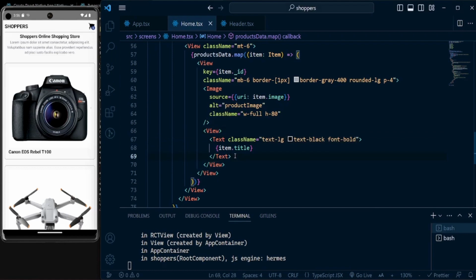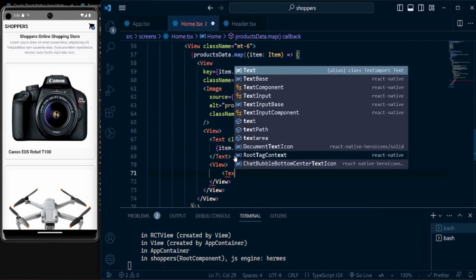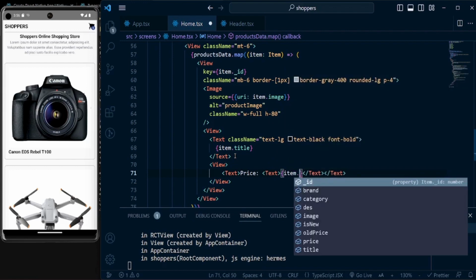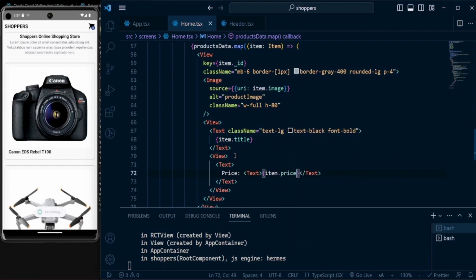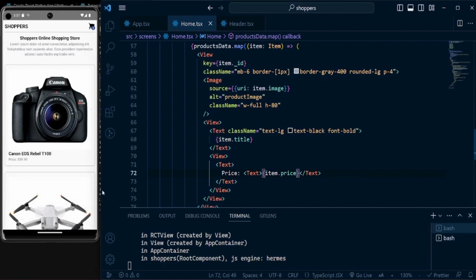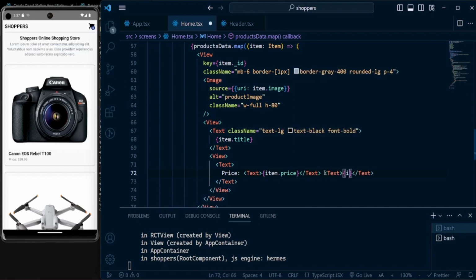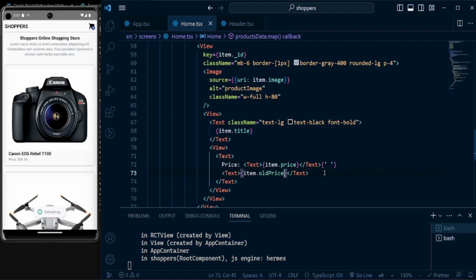And after having the name, what do we want, we want the price actually. So I'm going to put another view tag, and let's put a text, which will be a price, and that price, another text, it will be item dot price. So now as you see, we can see the price. And also what we need to do, we also gonna put another price, another text, it will be item dot old price.